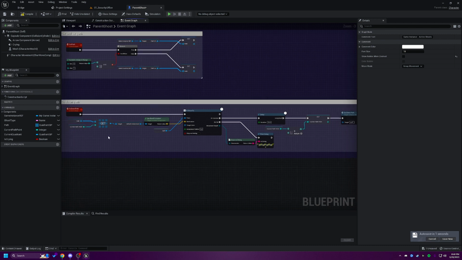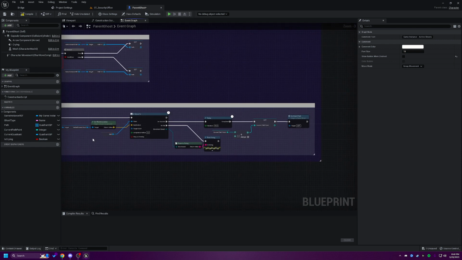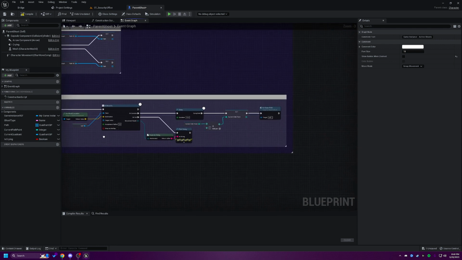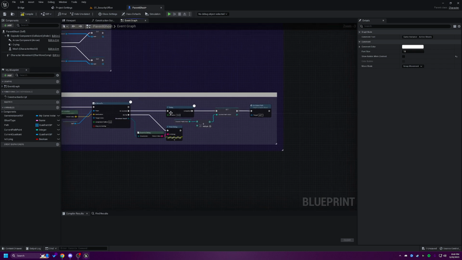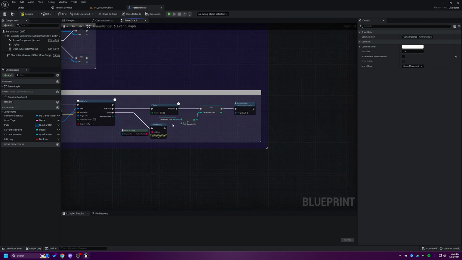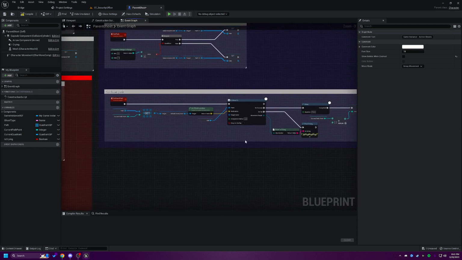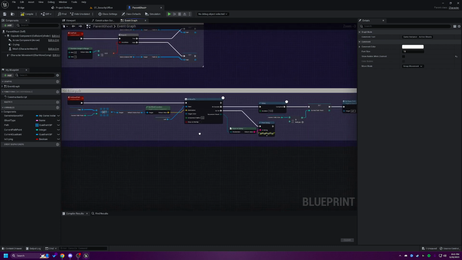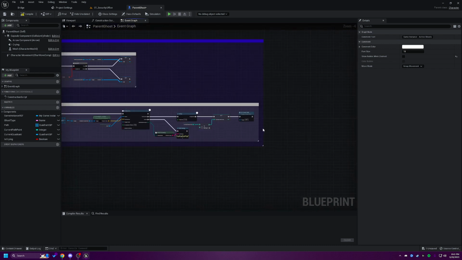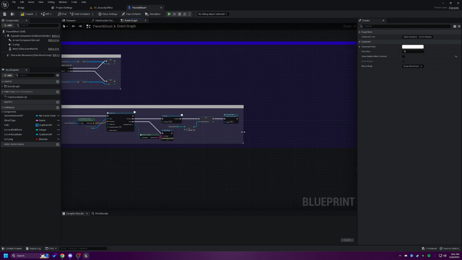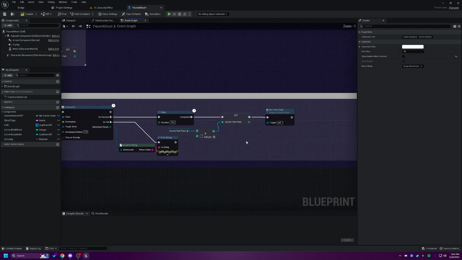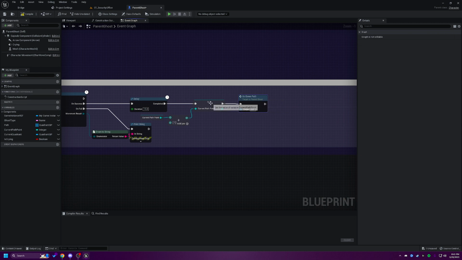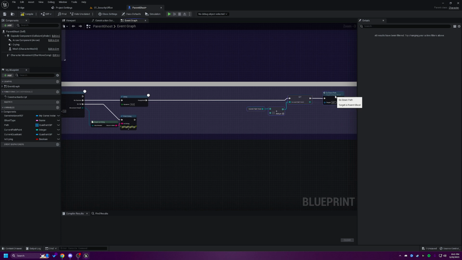So let's look at our logic. We call go down path, AI move to whatever the current path point is. We move to that location, then we stay there for 15 seconds, we add 1 to our current path point, and we go down the path again. So, let's just mess with the logic here at the end. Let's expand this comment as much as we need here, because we're going to need to add some logic. So take go down path, setting the path point, and the math behind it, and just move forward with it.